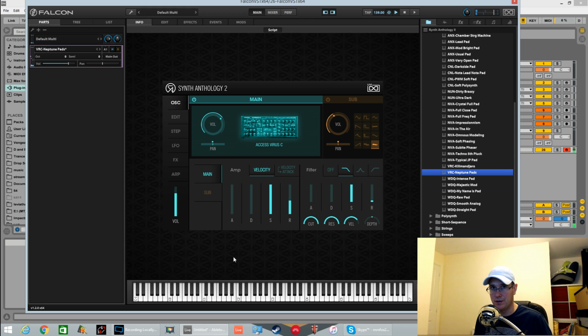And it is very, very velocity sensitive. If these are multi-sampled instruments, there are loads of different velocity settings. You can then set the velocity to the attack time if you uncheck it off there. So the less velocity, the longer it takes for the attack to come in.